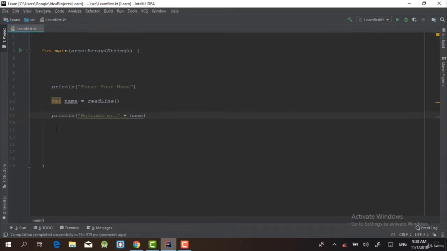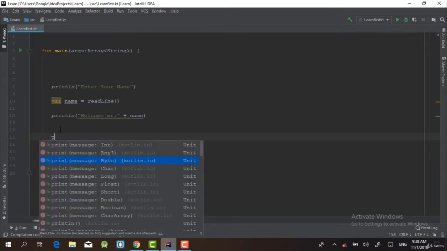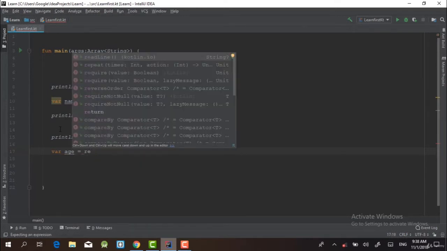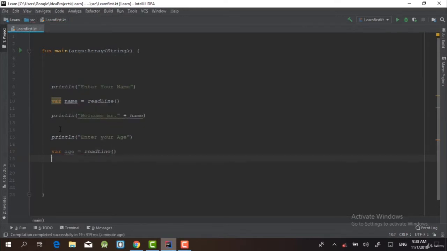Now let's go ahead and take it further and further. I'm going to print something else. We use the println method to print, for example, "Enter your age". And the same thing, we are going to create a var. I'm going to name it age, equal to readLine. Then we are going to do the same thing here.